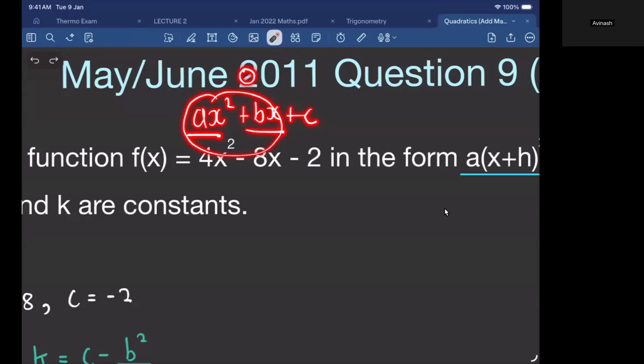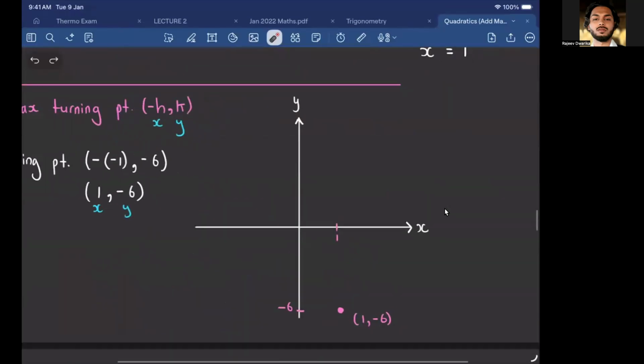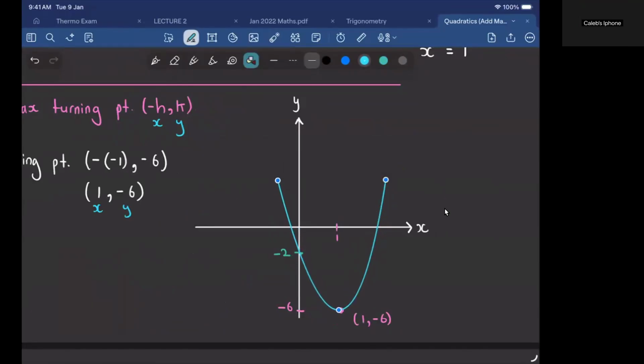Yes, sir. So every single time, the y-intercept is simply the c value. The c value in this question would be -2, which I just estimated, it's a sketch. Call that -2. All right, so now we're going to draw the graph. Did I confuse anybody so far? No, sir. Okay, that's good.